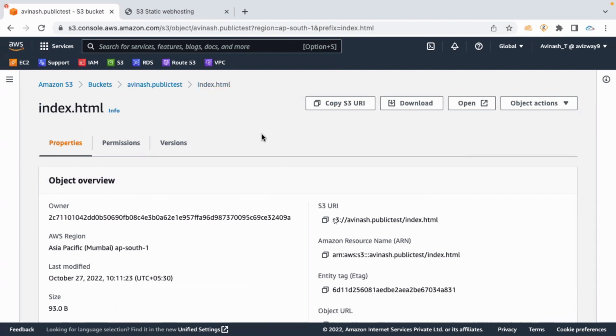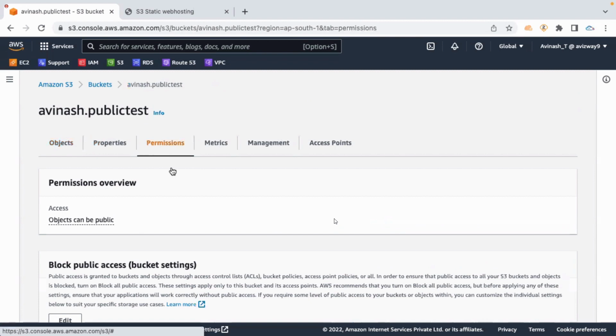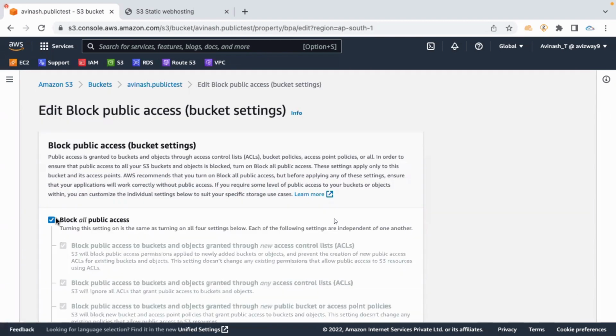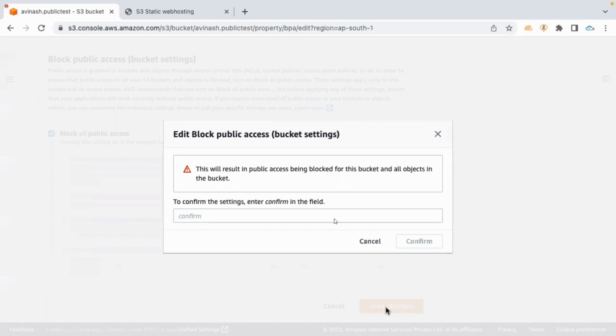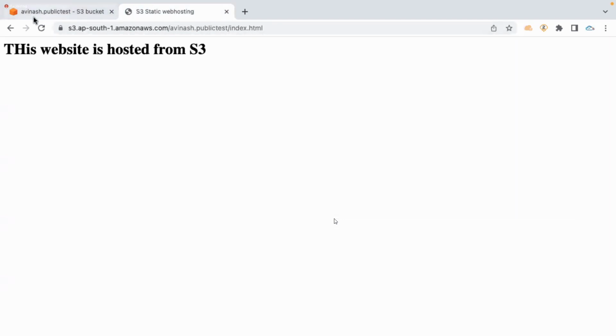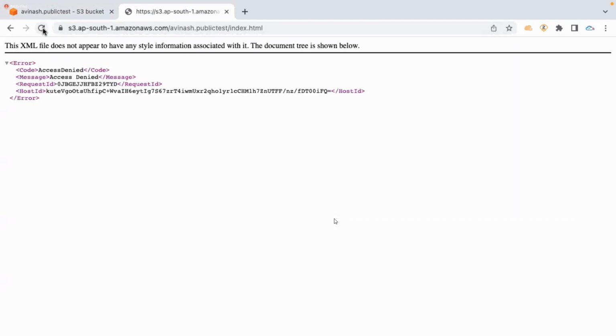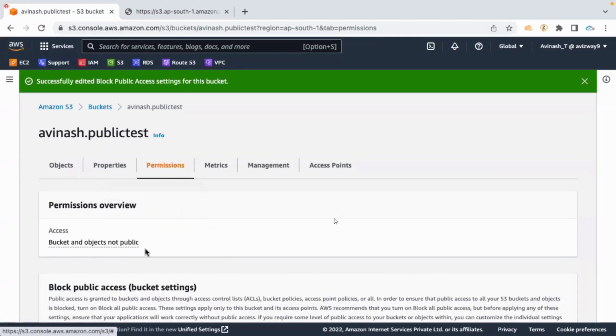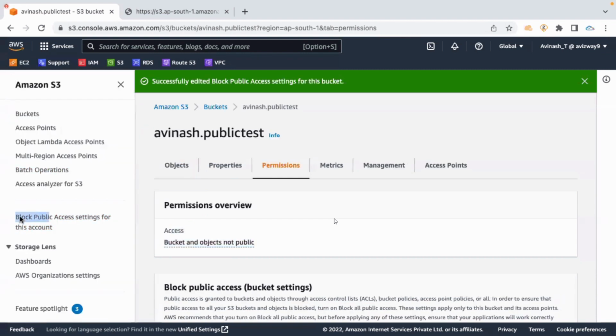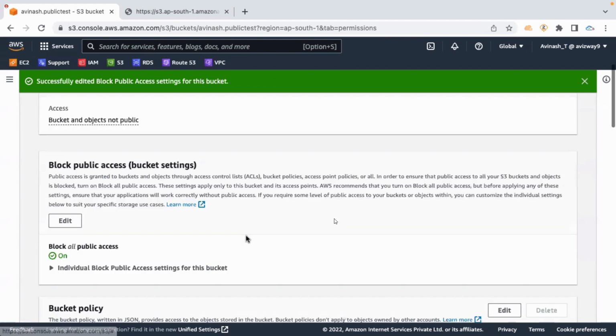If you want to revoke at bucket level, it's very simple. Go to bucket permissions, block public access, enable it. Save changes. All the data is now not public. Will this URL work now? Not working. Why? Because I have blocked it at the bucket level itself. The earlier one was object level, now bucket level. So even if permissions are open here, I can simply go and block at account level also. Then also it won't work. Three levels, I already mentioned this. So that is the permissions option.